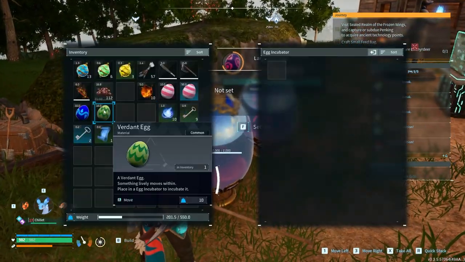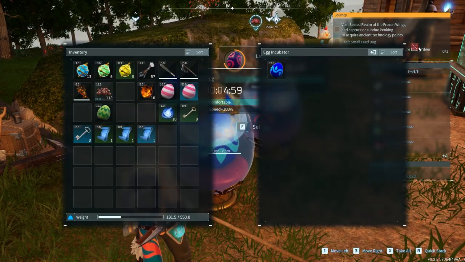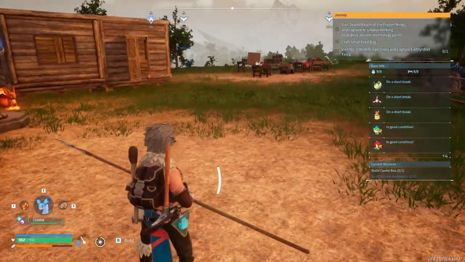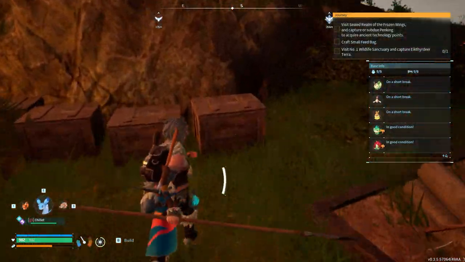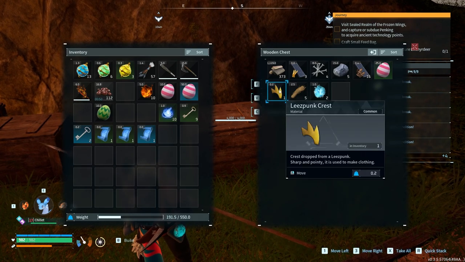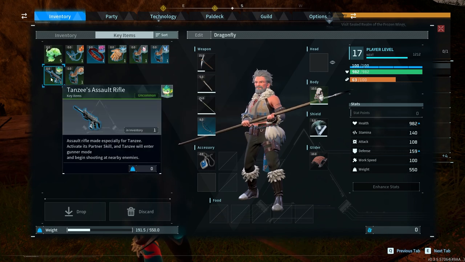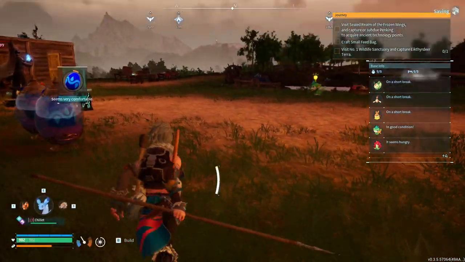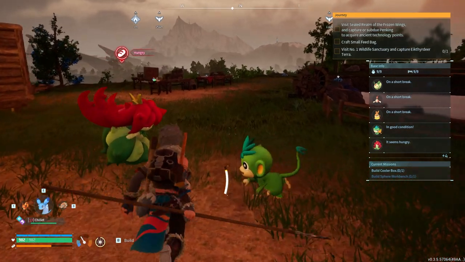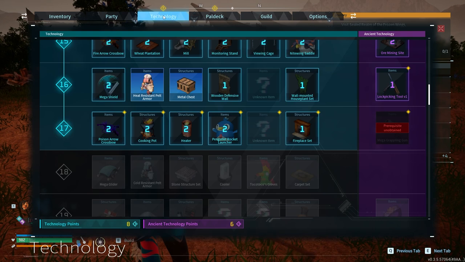Right, what? Next one in here, that'll be you. A damp egg. I need more, where'd I put the bullets? Bullets. Assault rifle ammo, so which... Assault rifle, that one, so we need assault rifle ammo. There's only three there. And I don't think I can build anymore. I must have some technology to unlock first.